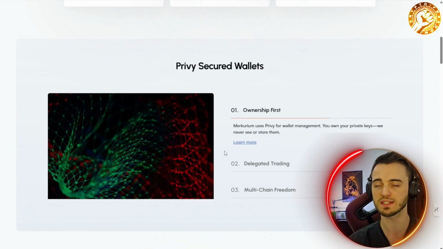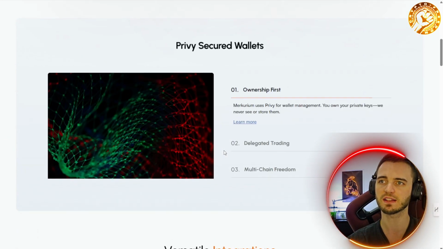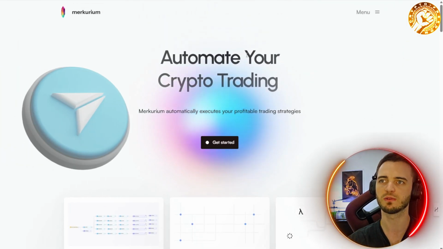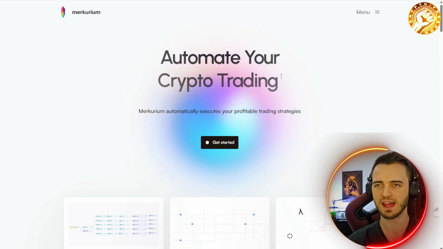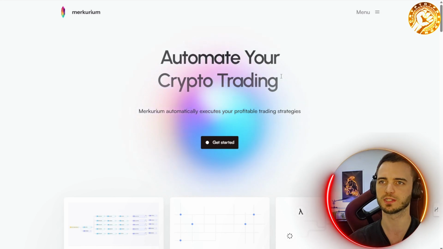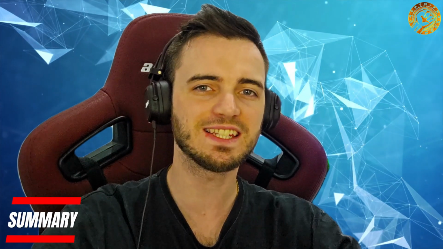I think the UI is incredibly clean, and I love the fact that you don't have to put in code or anything like this. You simply link your Telegram, you get going, you set up the automation, and then you're good to go from there. You let that thing run and you make money from your call group. So good stuff here. Mercurial is definitely one that I would recommend, but that is going to be it.